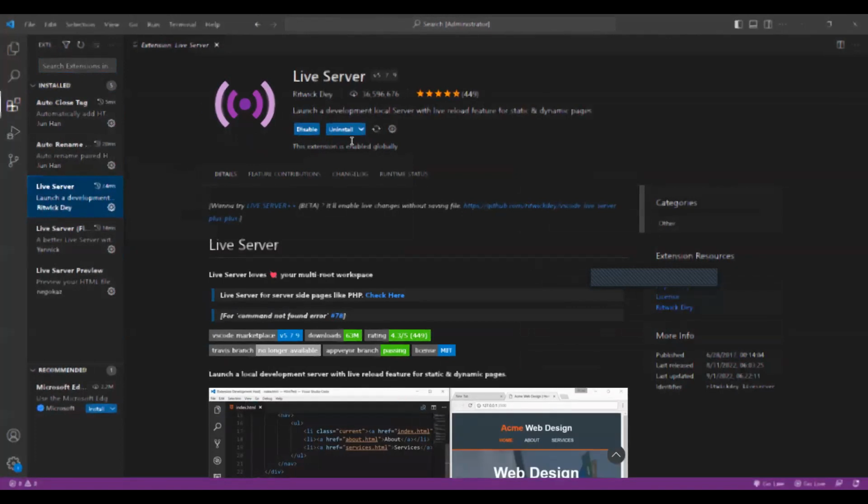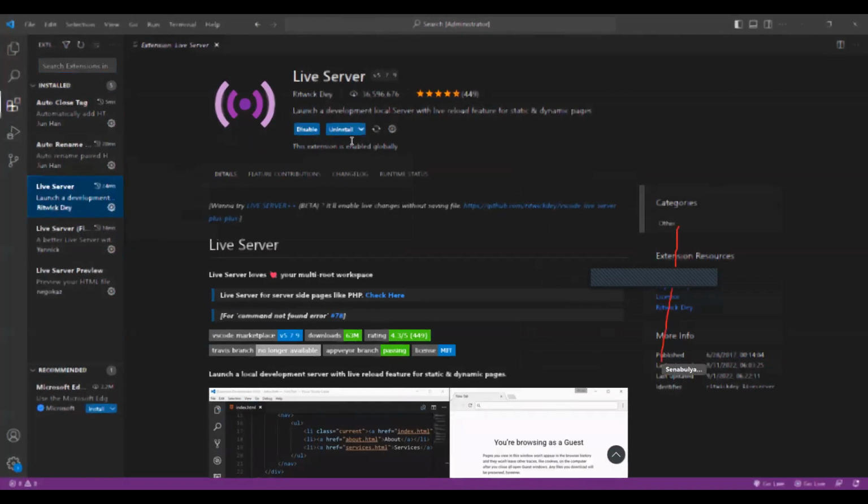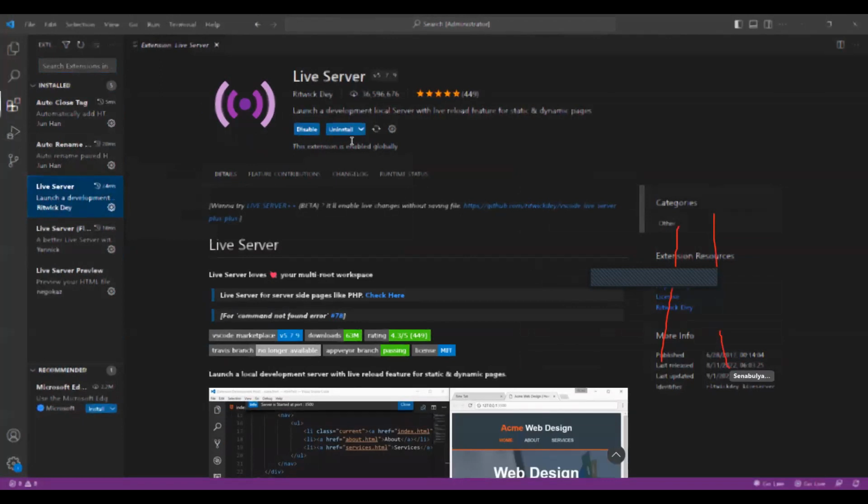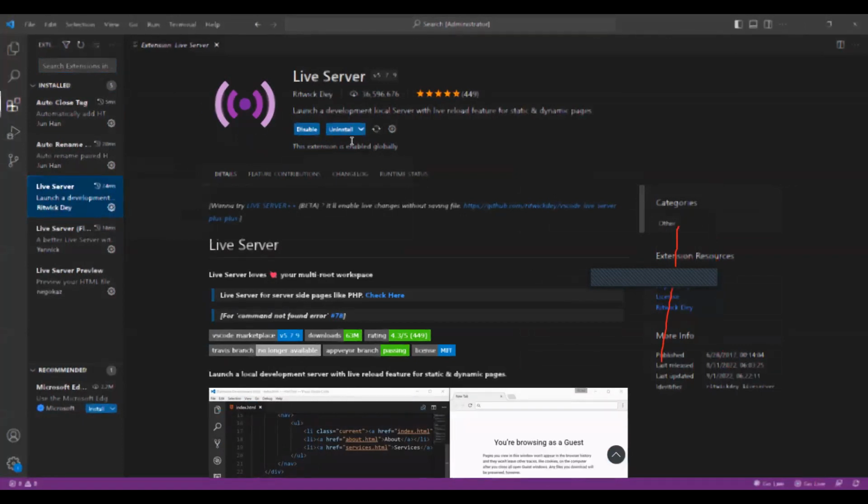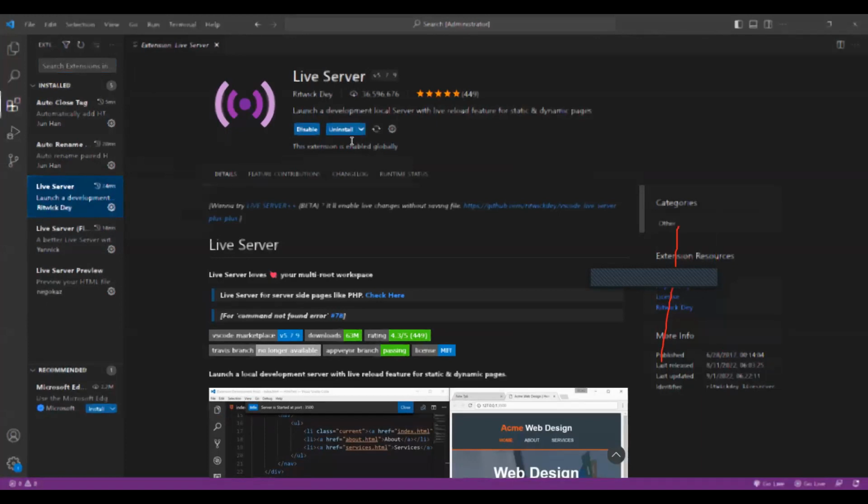For example, by default, VS Code does not come with a visual feature where you can actually see your website being coded in real time. But people have come up with an extension that you can actually use and be able to extend the capacity and the capabilities of VS Code. So that's basically what plugins do. They simply extend the capabilities and what you can achieve with VS Code.